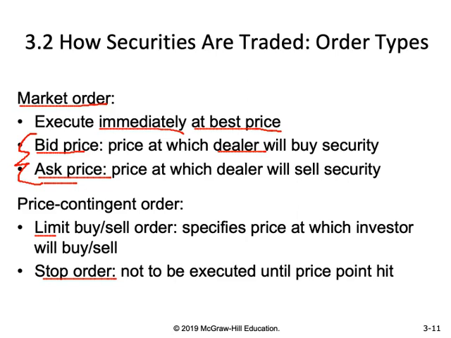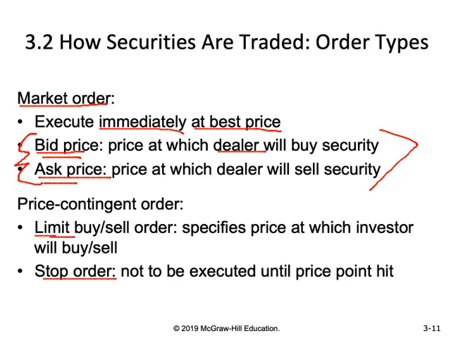at what they're bidding. So if they have a bid price, they will buy it from you and put it in their inventory at their bid. The difference between these two is called the spread, and that's the dealer's profit. They will buy at the bid, sell a little bit higher at what they're asking, and earn the difference, the spread.